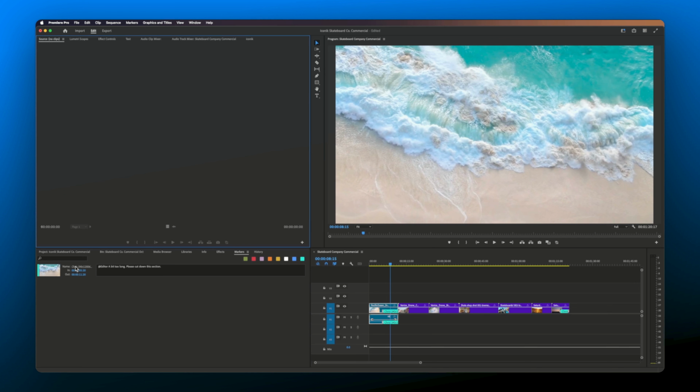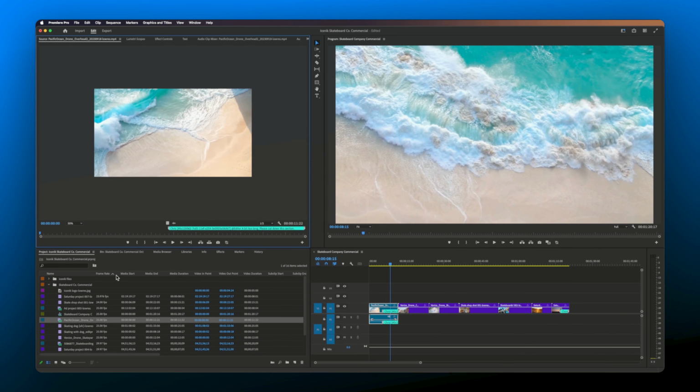If we open a clip in the source panel, you can see that the comments now act as in and out points, giving the editor a rough idea of what changes are needed. This saves time and highlights the major points that must be addressed for the next edit. So let's make those changes.